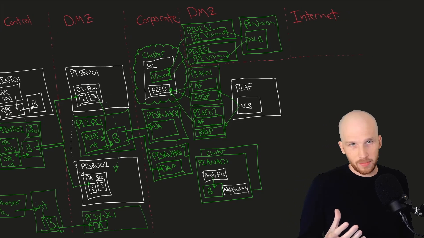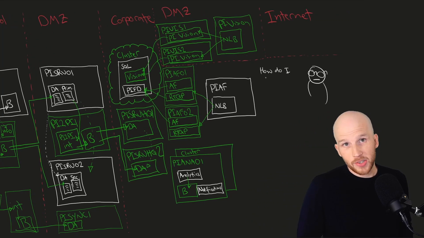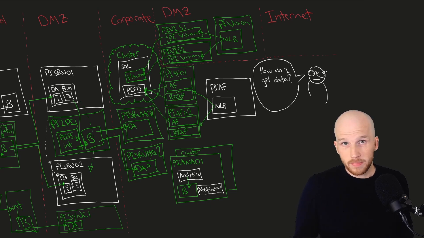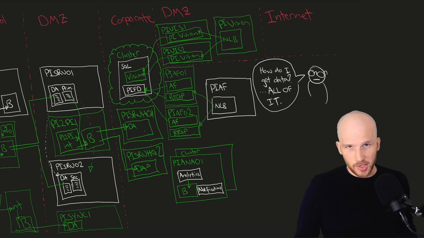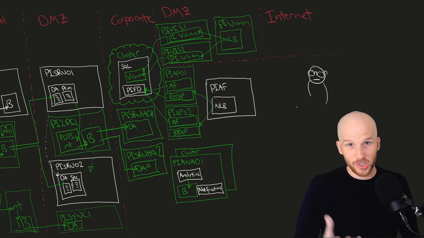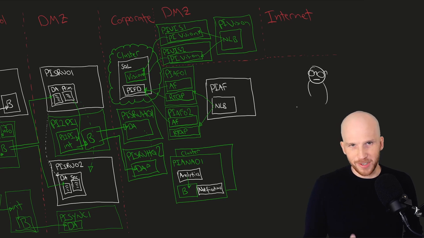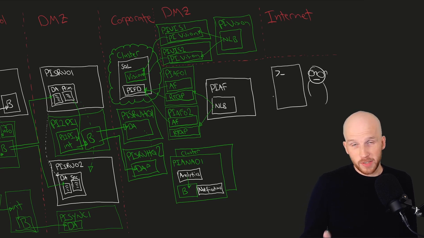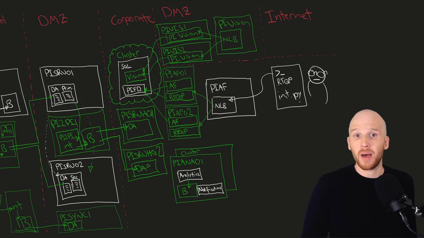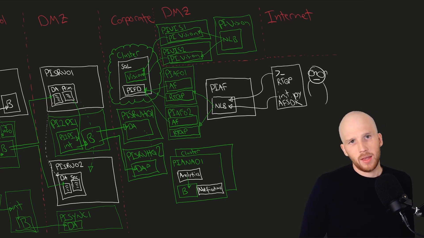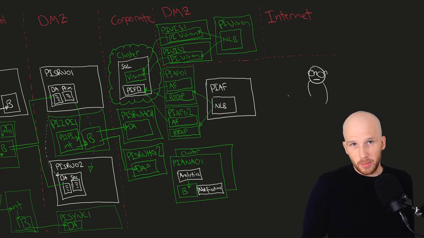Lastly, one day a data scientist is going to come and ask you how to get data out of the PI system. They might ask for all the data in a .txt file or something like that. The whole PyData archive is designed around efficient storage and delivery of production data, and sticking the whole thing into a text file isn't a simple or even achievable task for even a small system. Your friends in data science have a few choices: they can get data out through developer technologies, most commonly by executing SQL queries against the RTQP engine service on the Asset Framework server, or by running pyafsdk inside of Python or something like that.